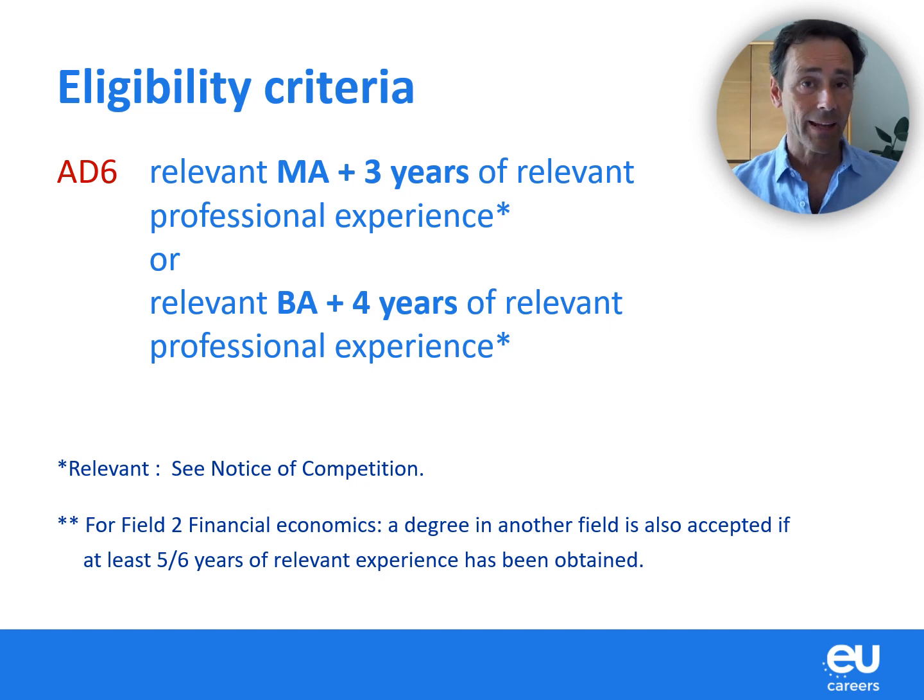The eligibility criteria. This is an AD6 level competition, which means that you either need a relevant 4-year university degree plus at least 3 years of experience in the field, or a 3-year university degree plus at least 4 years of professional experience in the field. Now, when I say relevant to the field and relevant professional experience, please have a look at the notice of competition where we explain in detail what this exactly means, to see if your degree and experience fits the eligibility criteria listed there. You also see that for field 2, we also accept other kinds of degrees with more or less experience required, as stated below here.